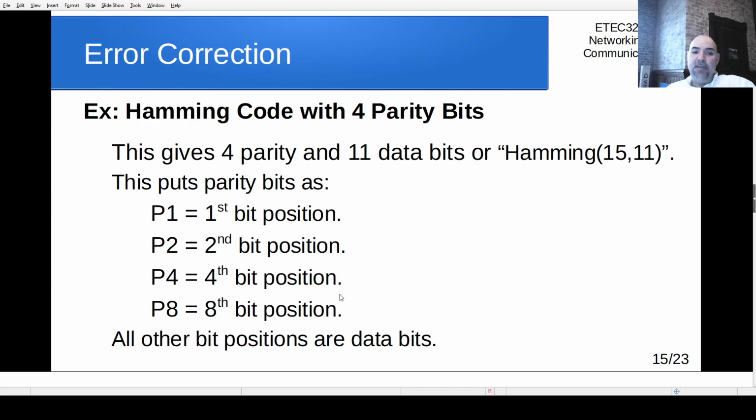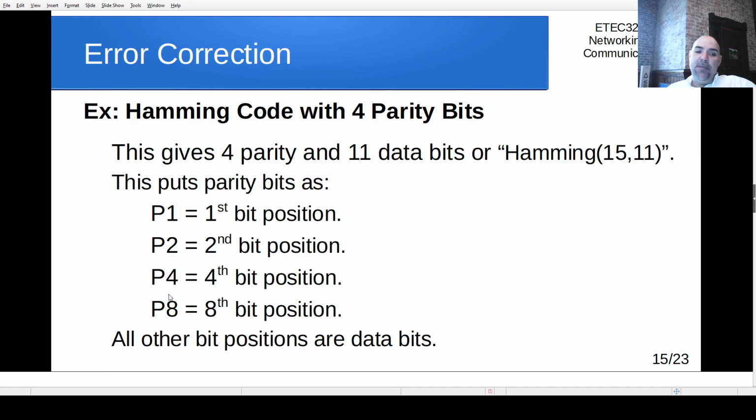Parity bit 2 is the second one since that's a power of 2. And then the next one, if we double that, gets us to the 4th position. That's parity bit, we're going to call it P4. It's the 3rd parity bit though. And then we're going to have the 8th bit position, which I'm going to call P8, but that's really the 4th one. So 1, 2, 3, 4 total.